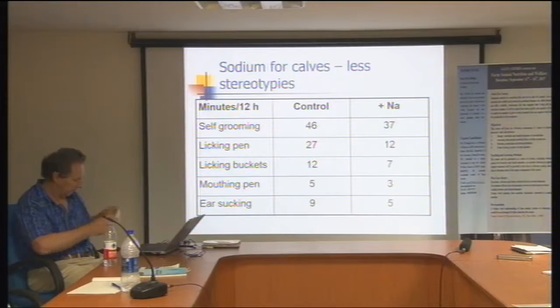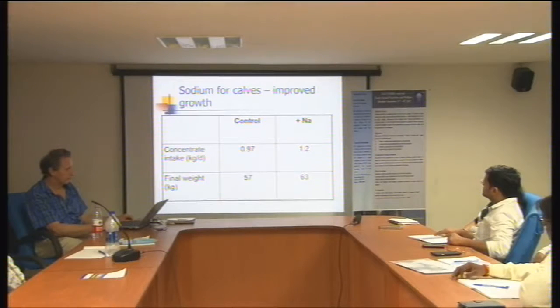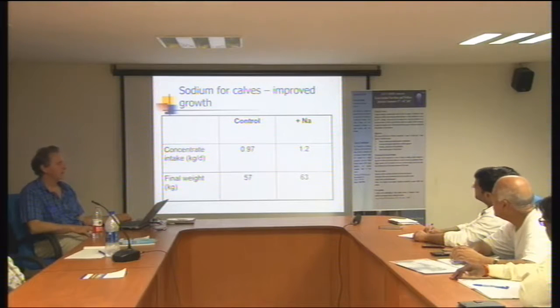Is it possible for cows to develop stereotypical behaviors later in life if they didn't have it as calves? It's unusual. Most of the stereotypic behaviors start as calves. So it's a problem with their management as calves. That's when the problems start. It also reduces the economic value of the animal. I mean, in the horse it does, definitely. If the horse is cribbing, then you have to declare that when you sell it, and it'll be devalued by 10, 20%. I'm not sure. It depends in different places, I guess.